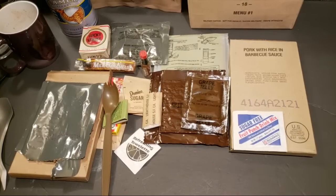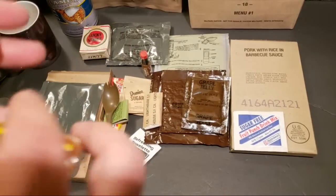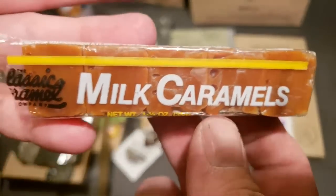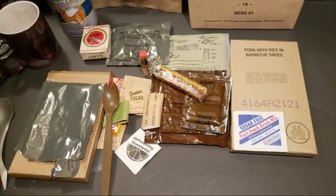You missed the puke flavored caramels. Yeah, that's what these are too. Shocker, don't these taste like puke? They do. They taste like stomach bile or sour milk. I don't know. They have a weird flavor.